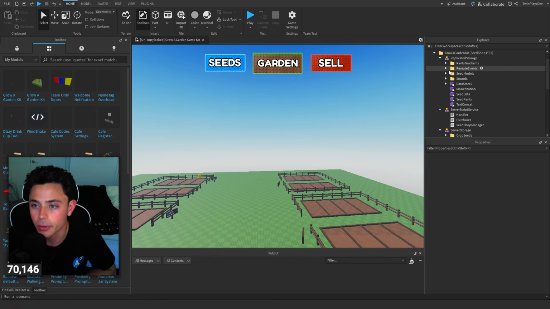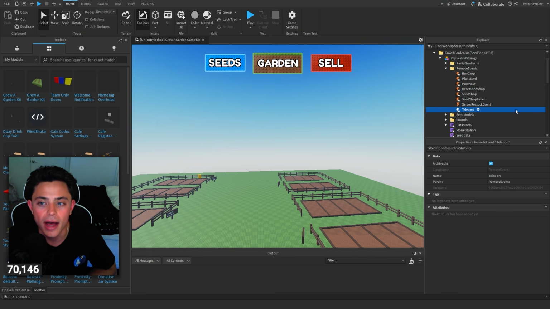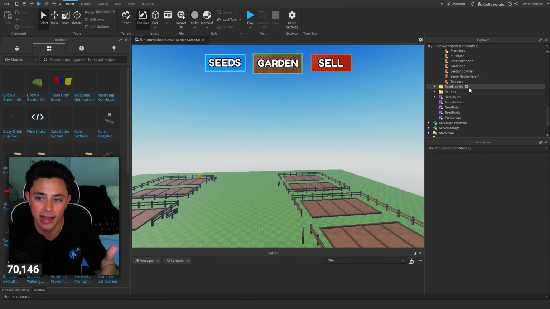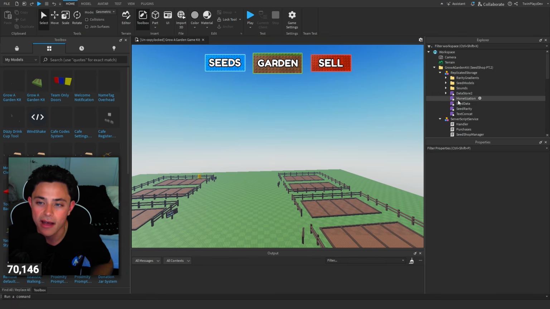Now, in replicated storage, we only left off with remote events. So you can actually just drag all of this into replicated storage, and you should be good. Just make sure there aren't duplicates of the thing. So if you have 2 remote events folders, so if I were to drag this in right now, don't do that. Make sure you have just one of them. And then whatever was in the last one, you don't even need to worry about because I made sure it's on top of that. So you can just delete the other one you have. Then, of course, we have all of these other things.